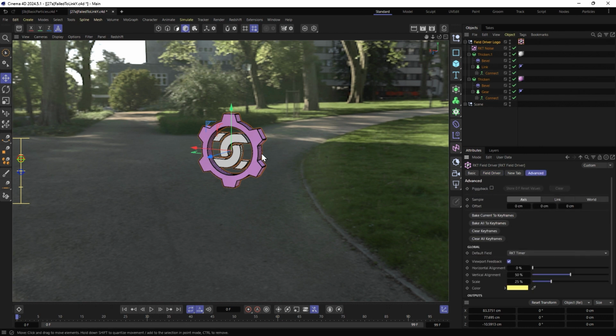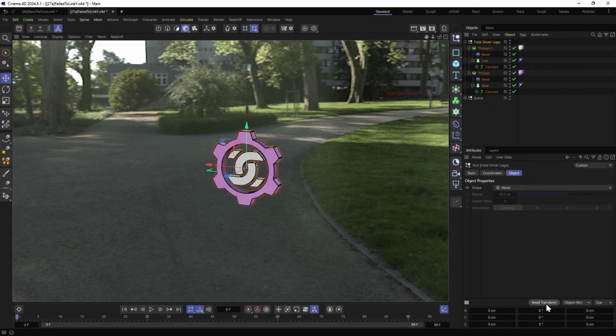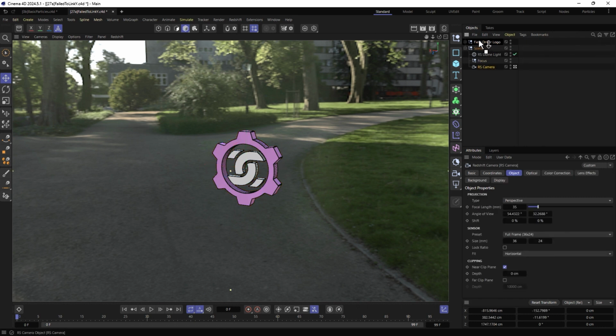So right now, everything we're doing is just like overriding whatever's happening. Let's simplify this. Delete, delete, delete, and just reset the transform. So, okay, our logo is back in the center doing its own thing. What I'd like to do, I think, is we've got a camera here. I'll yank that out. So this camera, let's add in some keyframes.